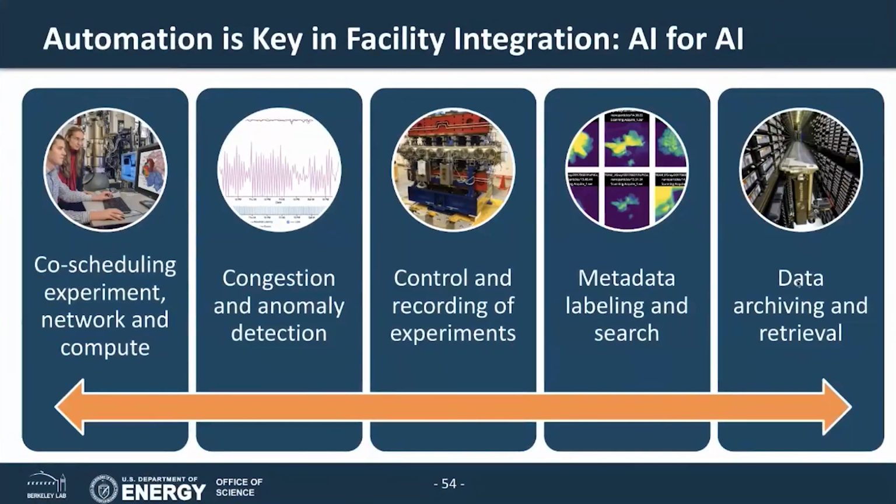A really interesting project we have at the lab is looking at automatic labeling of data. In fact, there's a couple of different projects looking at different approaches. Some of them are using the context information about where an experiment was performed, and others are really using the images, for example, themselves. And then, of course, using automation, already we use that in our data archives.